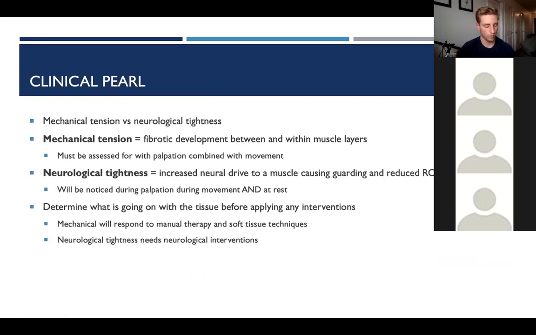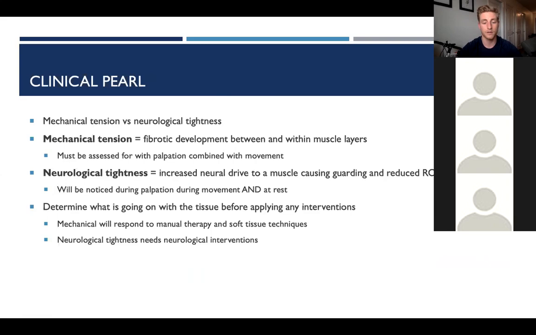If you're a trainer or a coach or something and you're working with somebody for tightness and you just do the rotations and the pails and rails and all the good stuff we talked about. Clinically though, it's very, very important to distinguish mechanical tension from neurological tightness, because a lot of times people come in, I had this stiff neck or this stiff shoulder for forever and ever, and I've seen people for all the soft tissue, manual therapy, voodoo flossing work in the world, but it's not getting better. And the reason being is because it's probably neurological tightness.